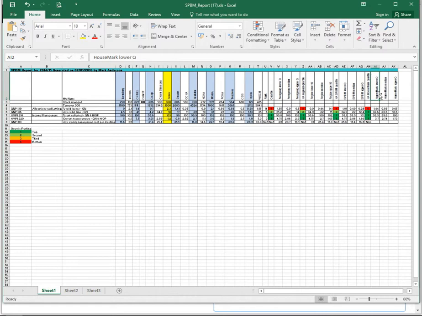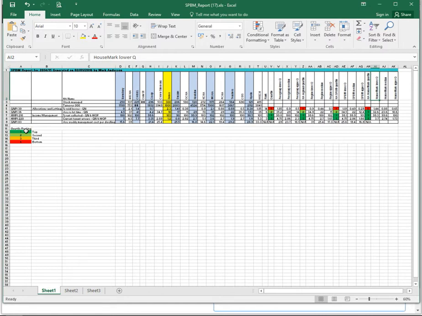So you've probably in this example got more data than you would include in a real report. You may not pick a peer group, you could just compare your organisation against the region in the national picture and Housemark. It's up to you, but I just included everything so that you can see it all.